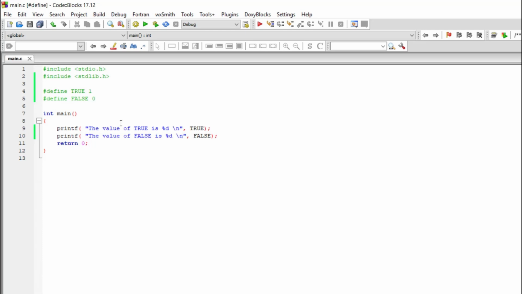The difference between the two is that typedef is processed by the compiler, while #define is processed by the preprocessor, and typedef is limited to giving a symbolic name to types only, whereas #define can be used to define aliases, just like we've done right here.